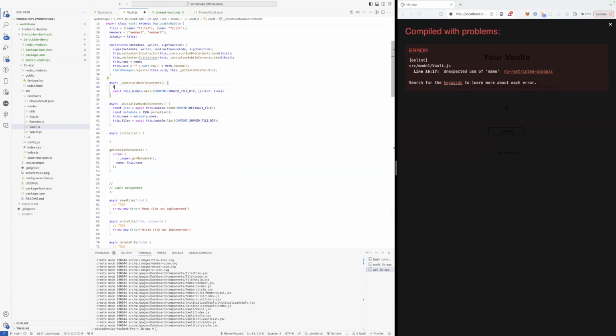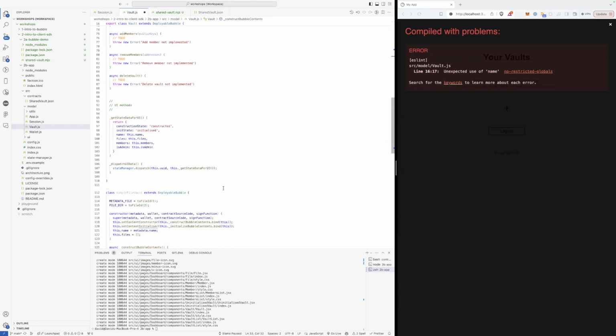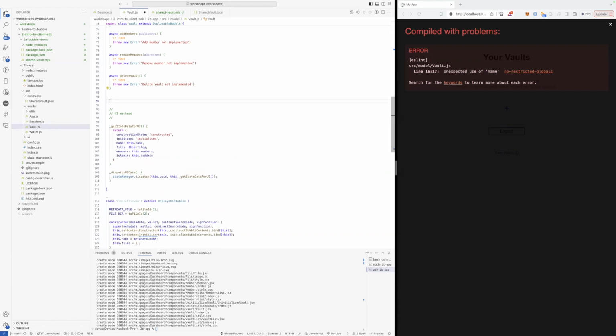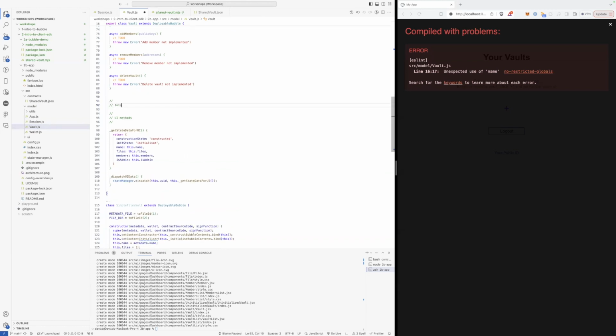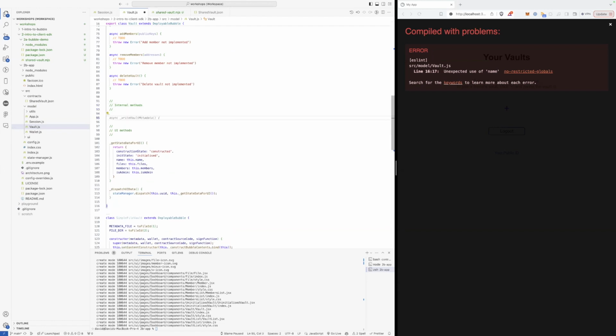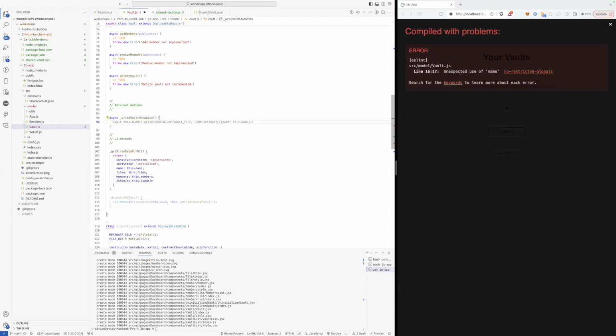Let's call it vault metadata. Let's create some internal functions down here. Vault metadata.